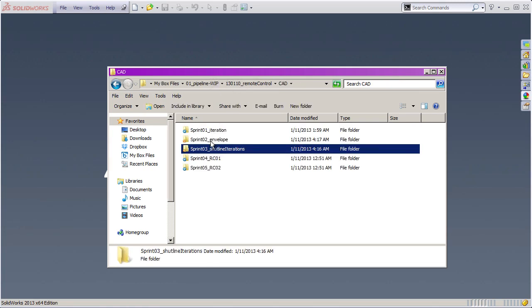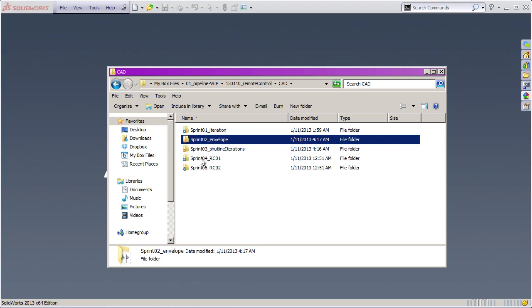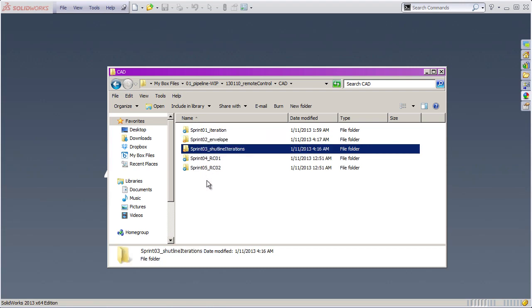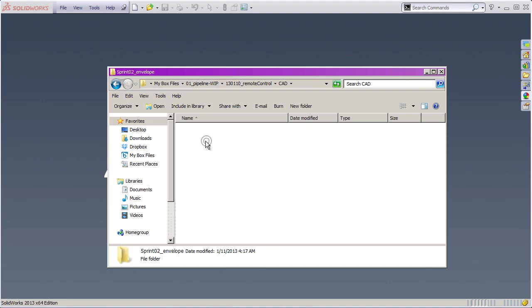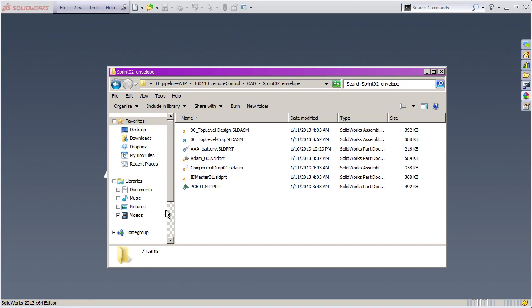And we want to duplicate that data in its entirety. I know that sounds really wasteful, but actually this is a really critical part of working in sprints. If you're using common data across all of your sprints, then you're going to get confused, references are going to get broken, you'll try to go back in time later and decide to go back to sprint 2, but you've changed things in sprint 3 and all of a sudden everything falls apart. So the point of working in sprints is that they are self-contained. Everything that we created in sprint 2 is going to be duplicated in its entirety into sprint 3.